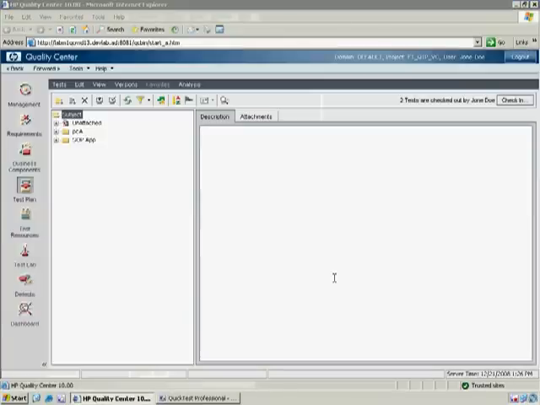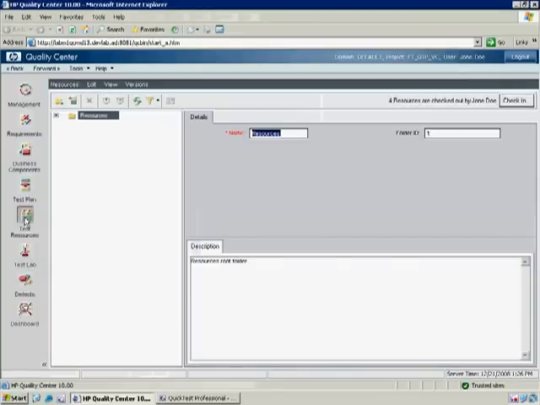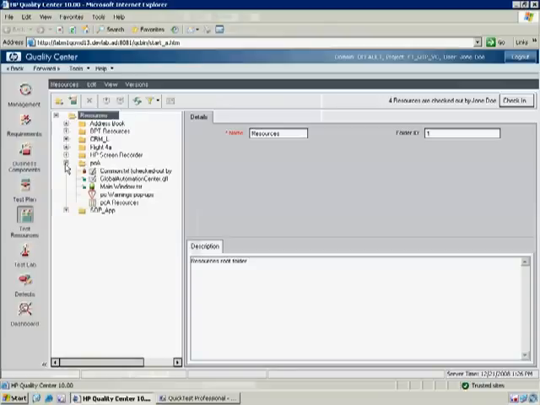The Test Resources module is a repository for all the resource files that can be associated with a test or with other test assets. For example, you can store function libraries, shared object repositories, recovery scenarios, and data tables in this module. Like with any other module in Quality Center, you can use Quality Center filtering capabilities, search options, and more.